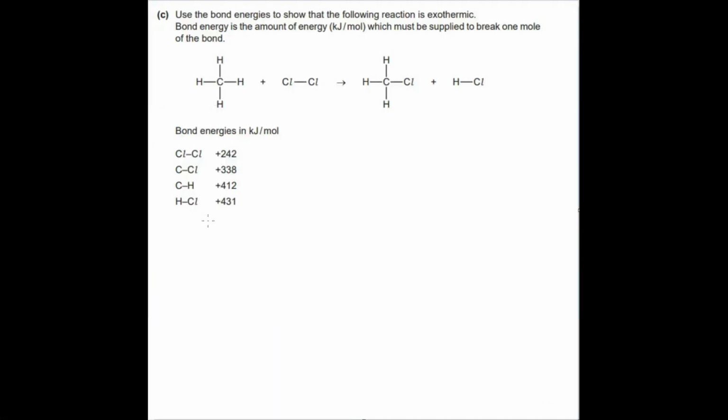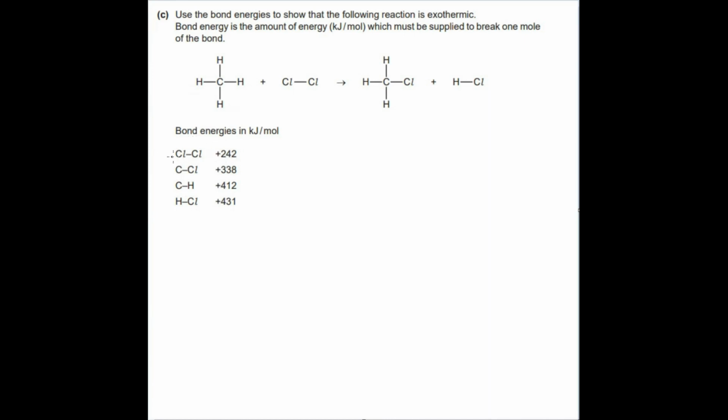So what we can see here is a table of energies at the bottom. That is bond energies in kilojoules per mole. For example, the first one there tells us that it takes 242 kilojoules per mole to break the chlorine-chlorine bond. That is a bond between a chlorine and another chlorine. It takes 242 kilojoules to break it. It also gives out 242 kilojoules when it is made. Be aware that that is for the bond, not for the atoms.